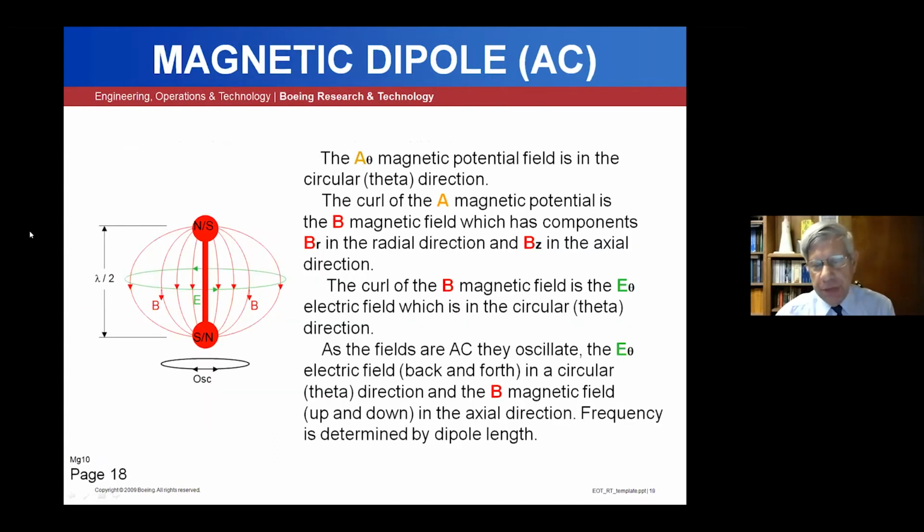Now we'll go over to the magnetic side. This is the AC magnetic term, starting off with the magnetic potential, which again is at half wavelength, and it's centered about the origin on the cylindrical coordinates. And the big difference on the AC now is it also generates an E field, which is circular in the theta direction, which you didn't have last time because it was DC.